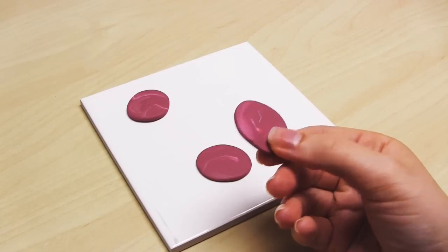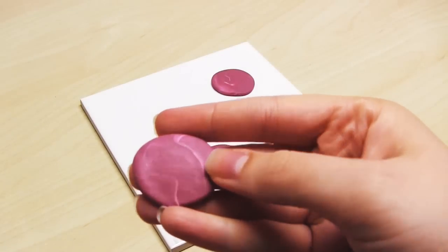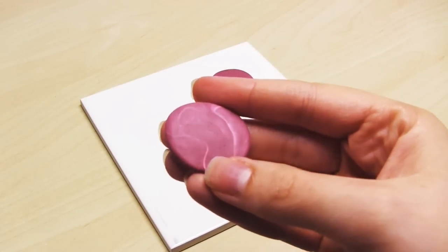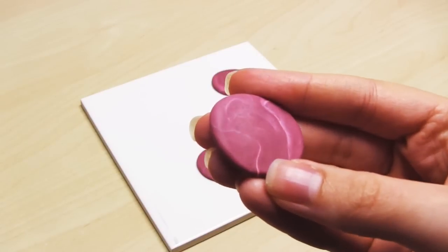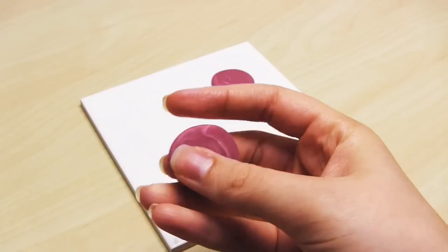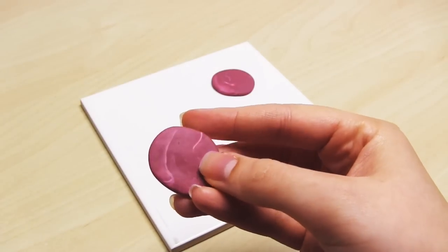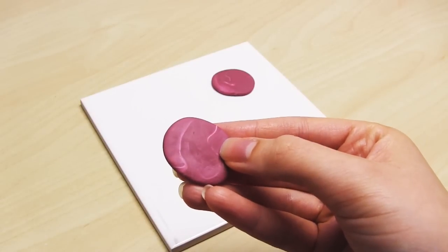And the third piece was also baked for the recommended time, but I've made the surface all uneven and also added some little dents and fluff to the surface. The reason I did this was basically to give me a challenge and see if it's possible to make something this messy into a nicely finished piece.